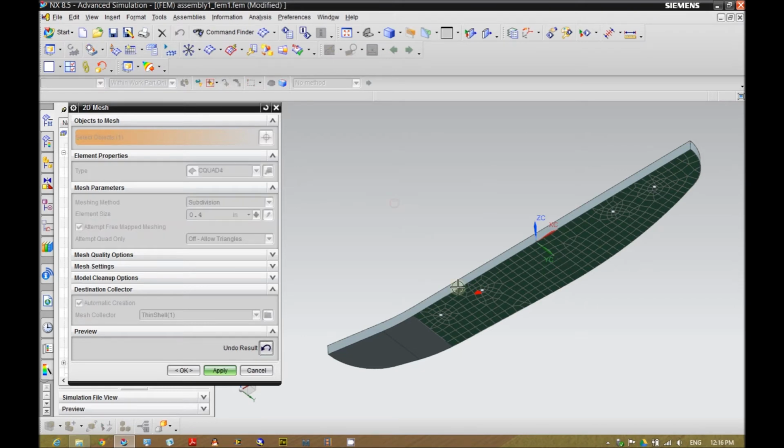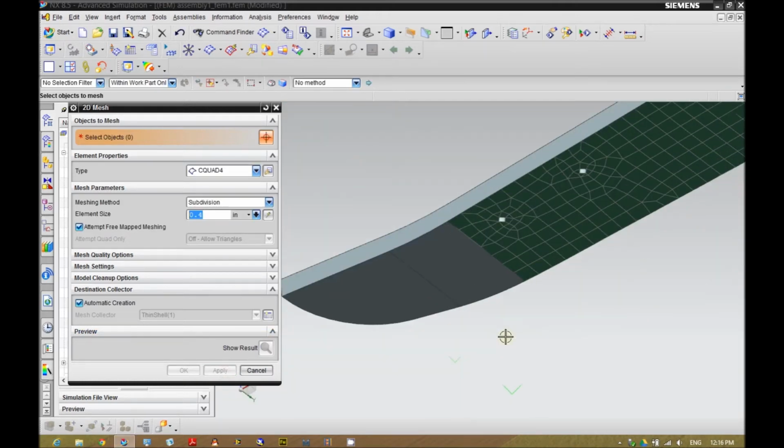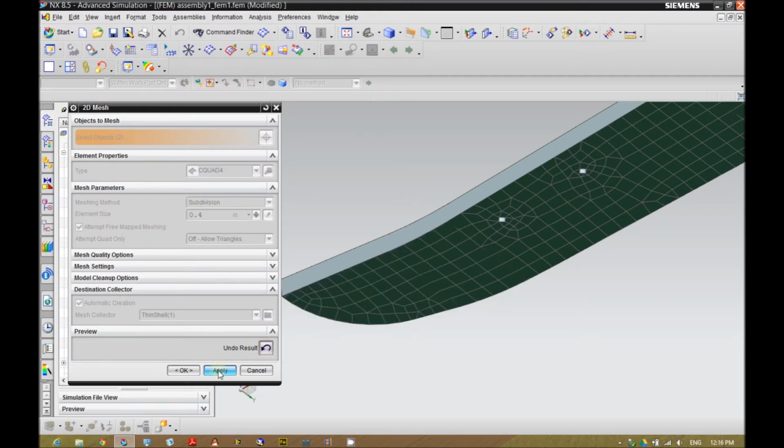There's one element that's not that good, the red one. Usually you want a 4-edge element with one corner. The corner should not be much bigger than 90 degrees, but here we're just going to keep it. Alright, so apply, and let's go ahead and mesh that to surface. So we can mesh these two together, and we will see later what's the difference if you mesh them separately and together. Okay, apply, everything looks good.